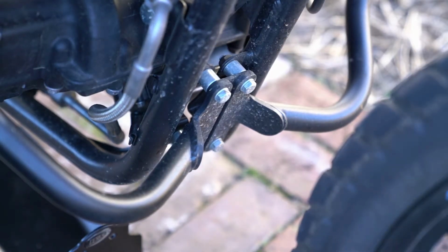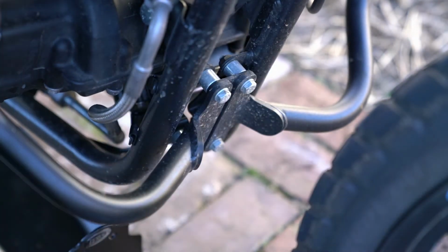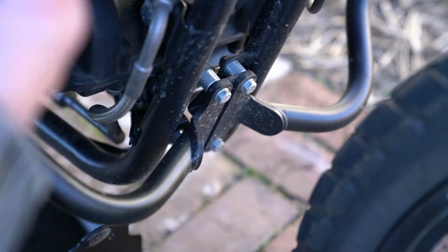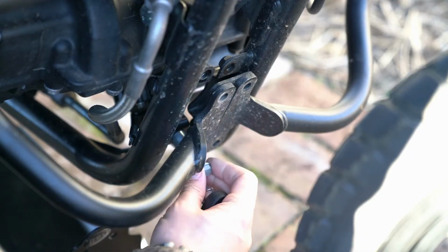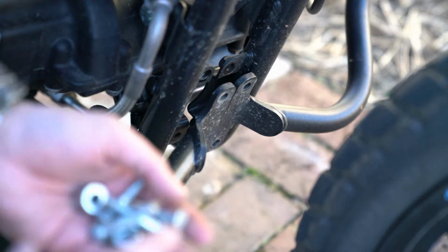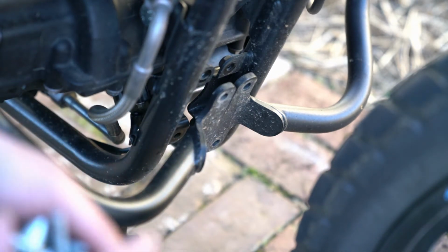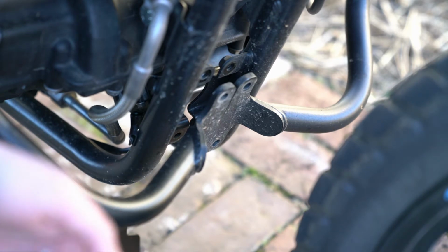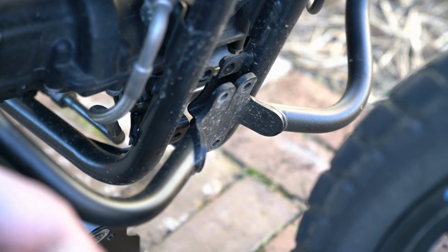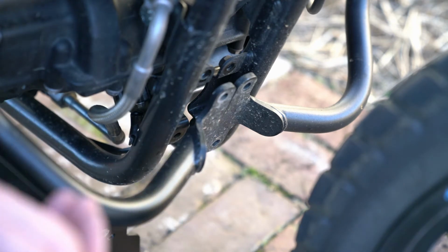Now, our first step of this process is we're going to need to loosen up these SW Motech Crash bars so that we can get the bash plate where it needs to actually be. Now, this is the kit that came with the SW Motech Crash bars, and what I think I'm going to do is actually use the R&G kit. I think the bolts might be a bit longer, but for sure the spacers themselves are black, and I think that fits the aesthetic of the bike a bit better.